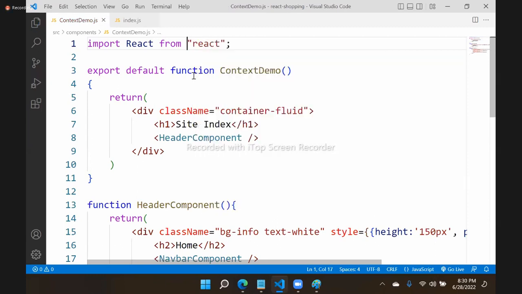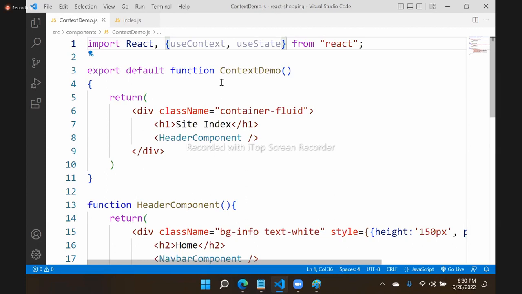Not only that, we need to import another one. We have to import useContext. So we are configuring another one. To store the data, we need useState. We are configuring a state, right? So whatever data is entered by the user, first it will come to state. From the state we will send it to context, because state is only for the current component. Context will be made available to the components which run within the context. So we have these two options configured.